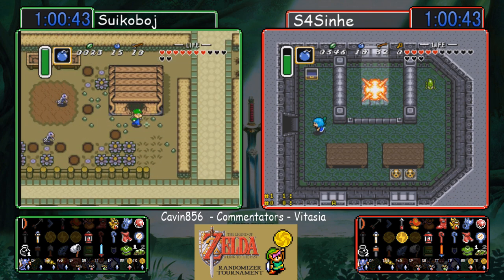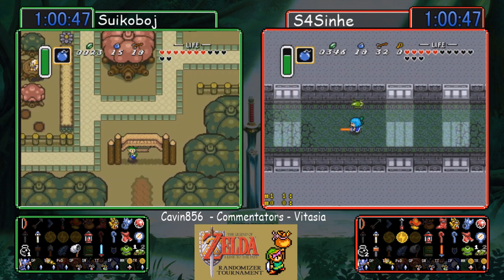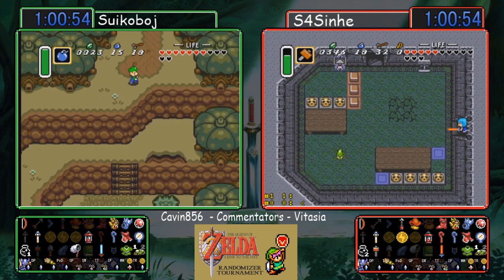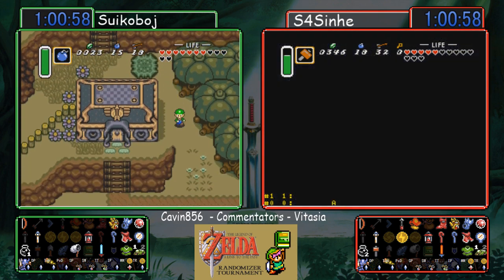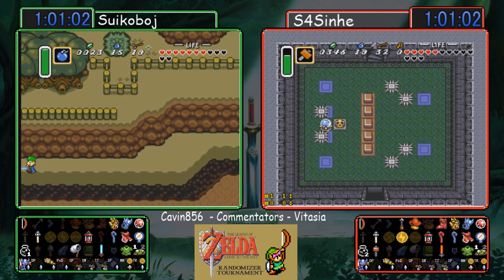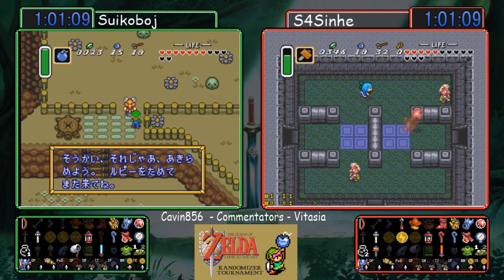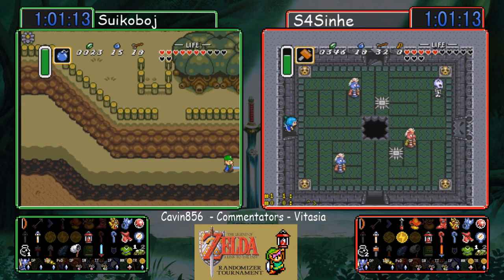But these route divergences are what makes this game exciting, though. Seeing and knowing exactly where some of the other things are, and we're just begging them to go that direction. Although again, Suikoboj has made several plays that have resulted in him not having to do as many double or triple dips as Sinhe, so if we do see an early Fire Rod, and the second item in Skull is important, it could pay off big for Suikoboj not doing the double dip to Skull.